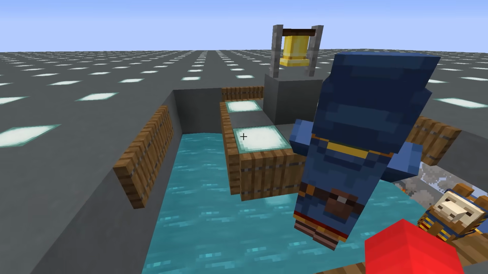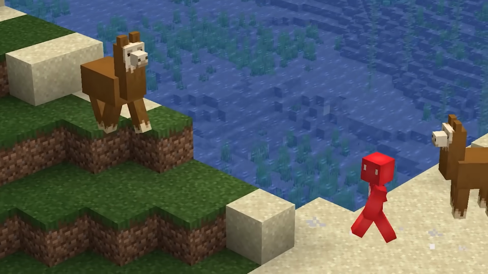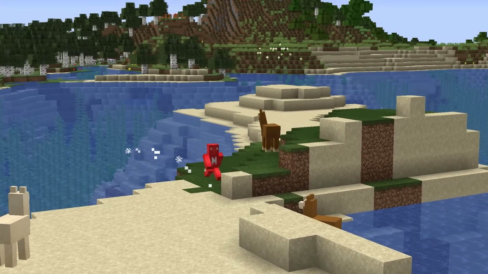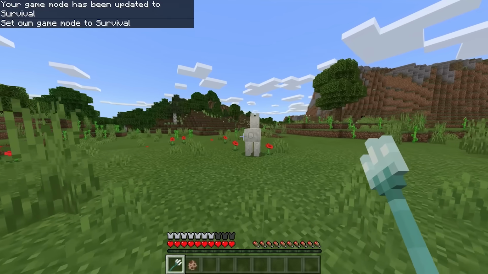Number 12. If you've ever gotten rid of a wandering trader, then you know that llamas could be an aggressive bunch. Sure, it's to be expected, they're a neutral mob, but something about getting spat on just adds insult to injury. So if you too are tired of getting saliva sprayed by these bullies, there's actually a way to turn the tables.